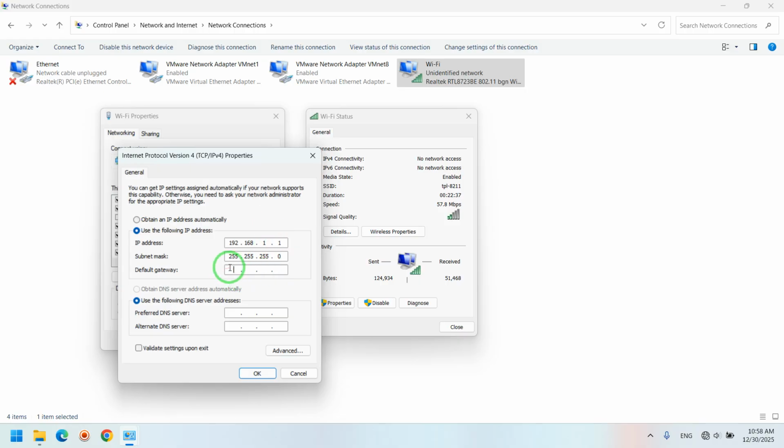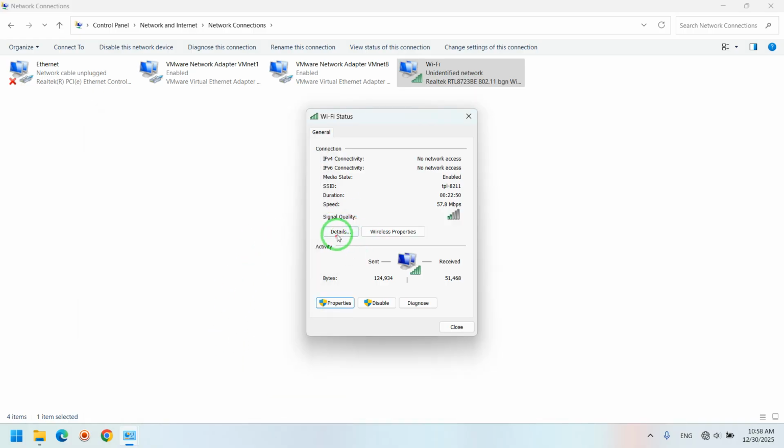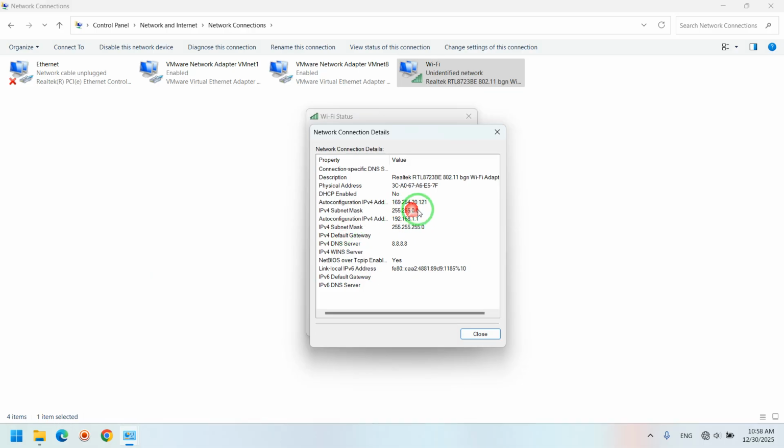You can use gateway if you need, and you can enter your DNS server. Okay, and if you click OK, you can change your IP address. This is my new IP address.